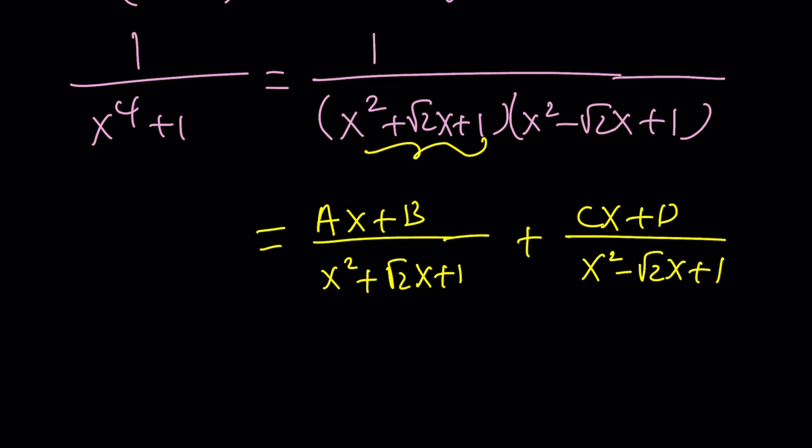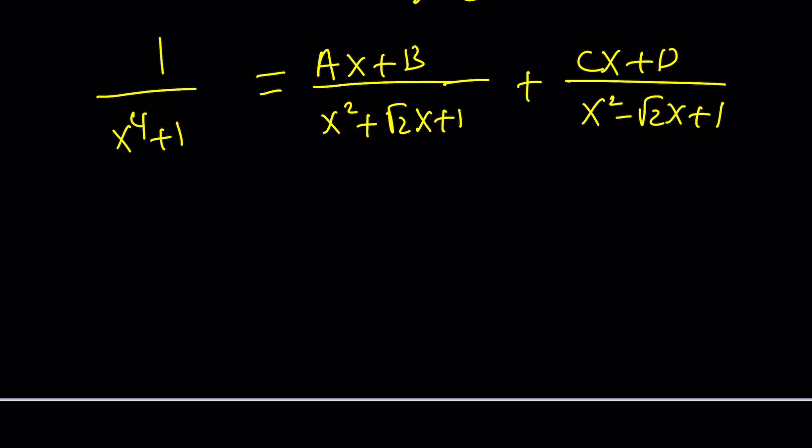So, you get the idea. Set it equal to these, and then distribute, and hopefully, you're going to get a, b, c, and d. But again, the heavy lifting was done by Wolfram Alpha, so why do the work? But once you do this, whatever you get from the right hand side, which is going to be quite complicated, I'm going to show you what it is. From 0 to 1, you're going to replace x with 1, x with 0, subtract those two results, and that should give you the numerical answer.